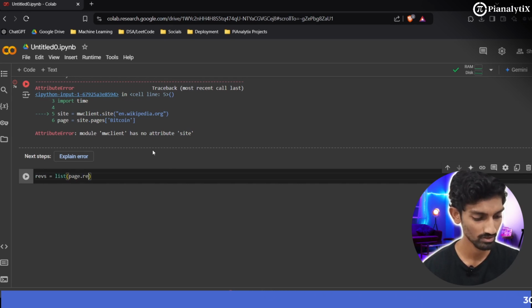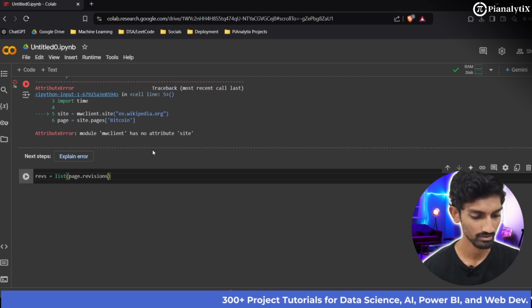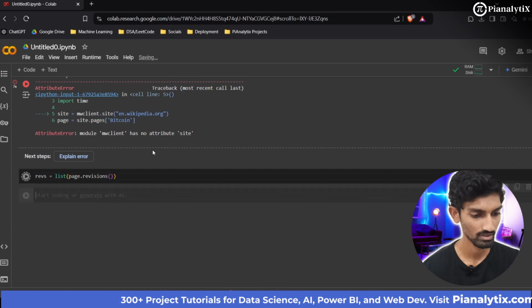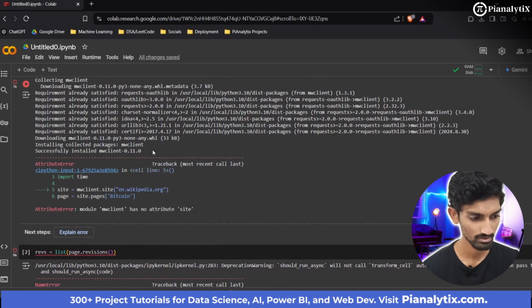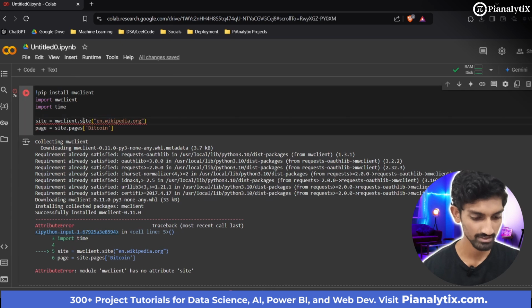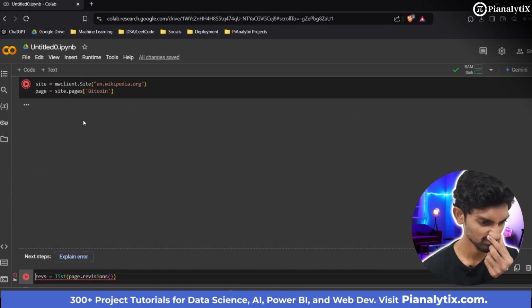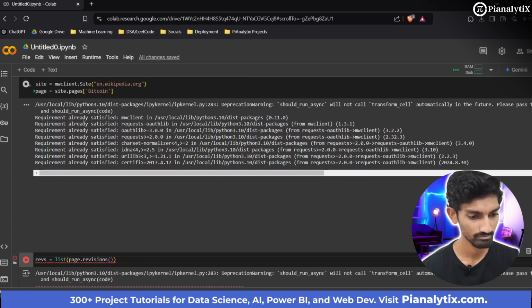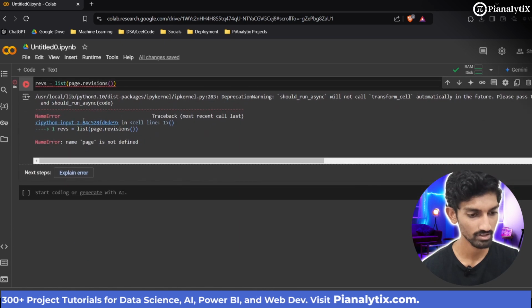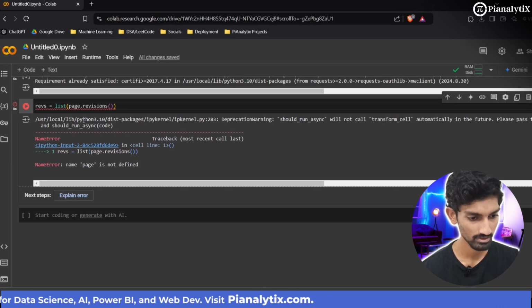So, page.revisions. Okay, and it's a function, I guess. I don't know. I run this, and this S should be capital. Yep, that should run.